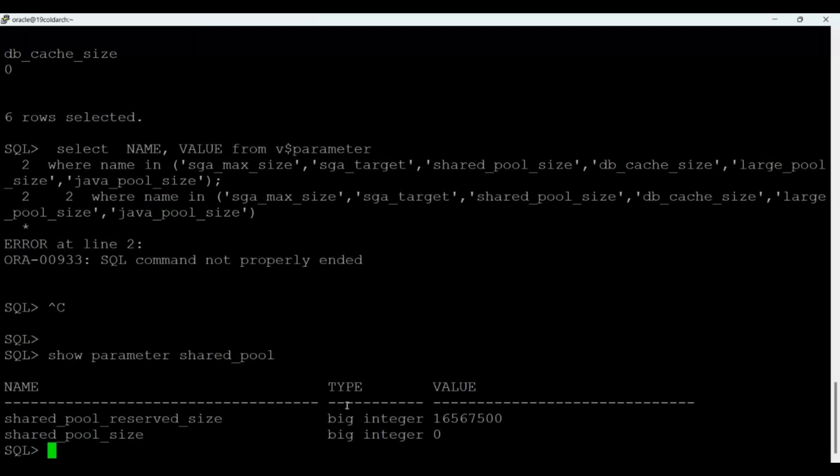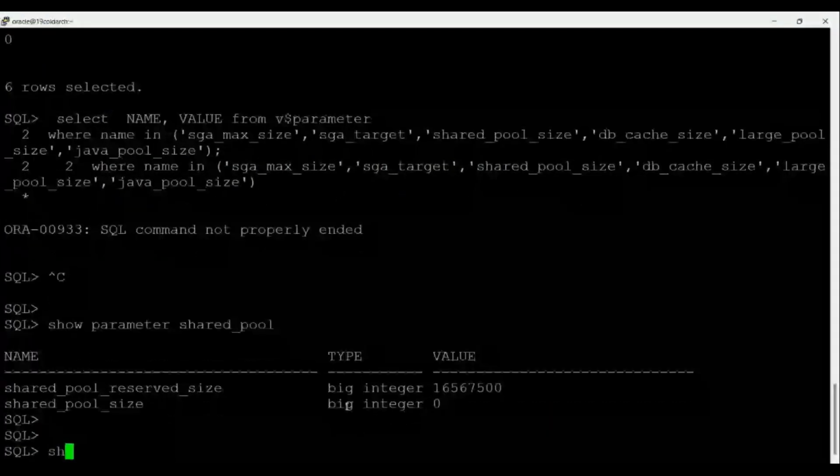If we set shared_pool_size, we will get an error if it exceeds the limit of SGA_MAX_SIZE. Whenever you are setting any memory component, you need to set it within your SGA_MAX_SIZE.